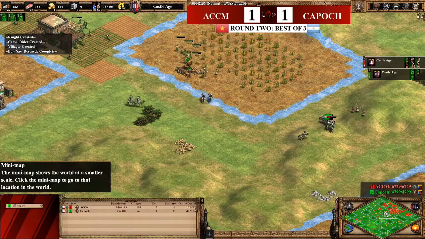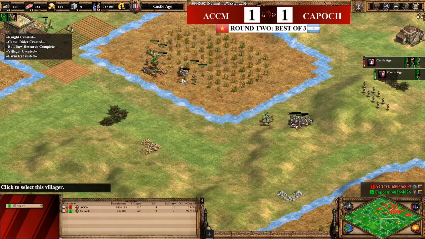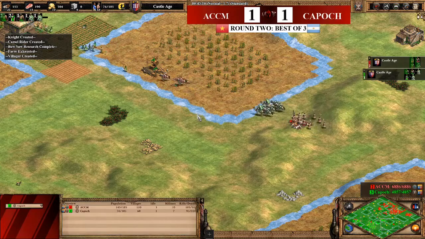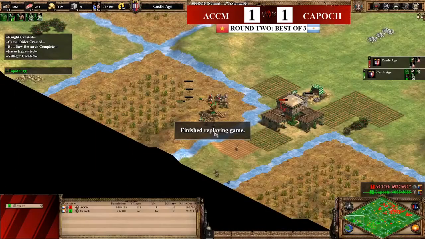Now comes the pikeman forward. More raids on the wood line for ACCM. This is a slaughter. And here comes the GG.